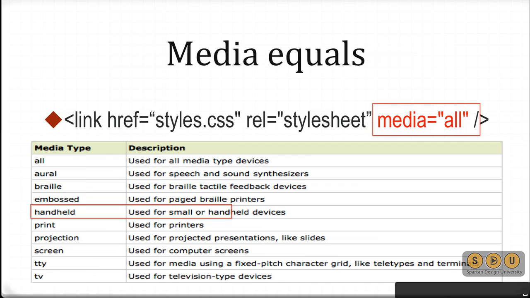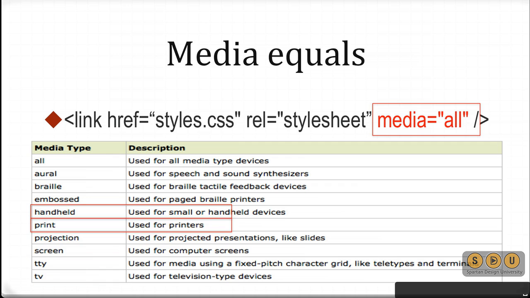In their effort to be forward-thinking, they created a category of devices called handheld. They figured this should cover all mobile devices. Not only was this never well supported by phone manufacturers or tablet manufacturers, but it doesn't even allow us to differentiate between handheld phones and handheld tablets, let alone mini tablets or whatever else is going to come.